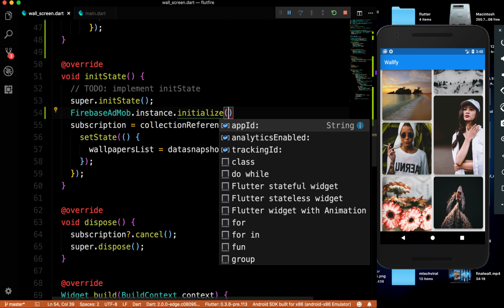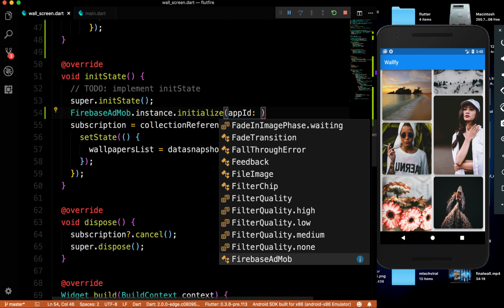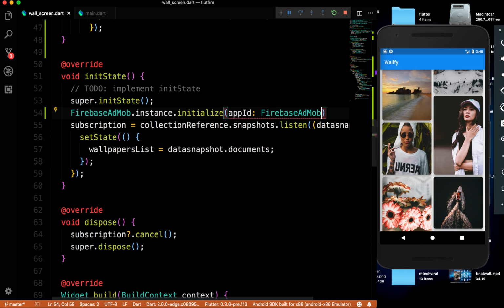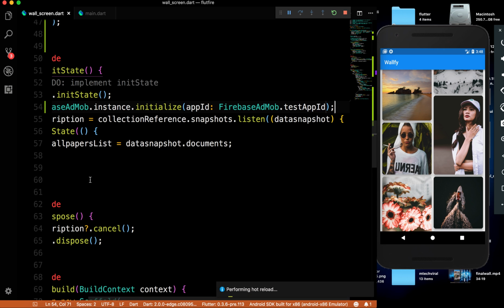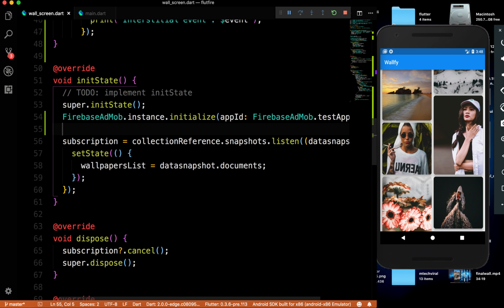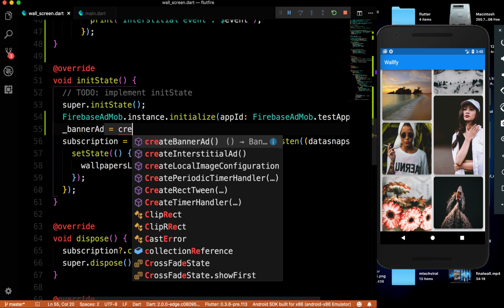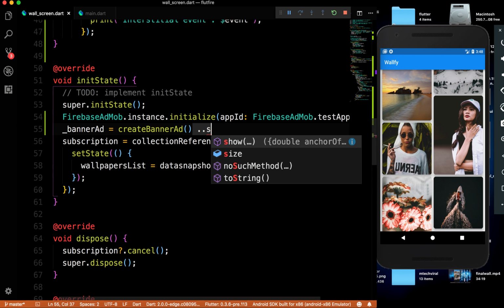We can pass here the app ID, which as of now we don't have, so we can say FirebaseAdMob.testAppId. This is just for testing purposes. Now what we can again do is say that banner ad is equal to create banner ad, and then we can show it.